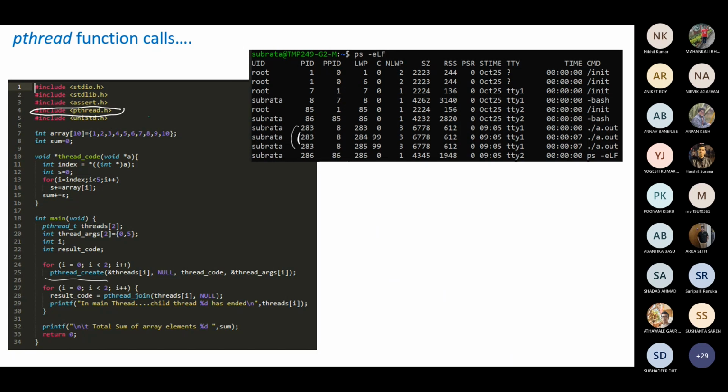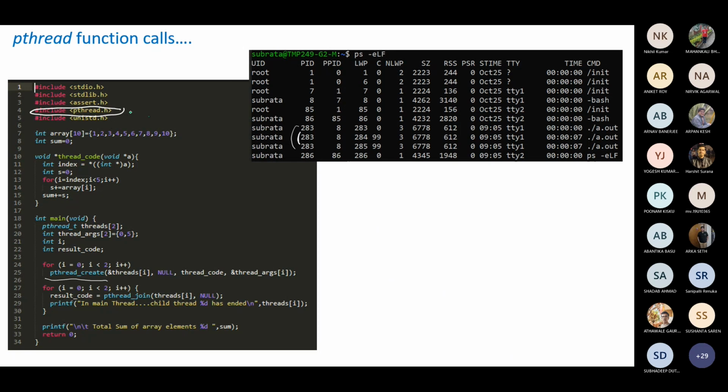The point to note is, for creating or manipulating threads, we are not going to directly use the system calls. We are not going to directly use clone, although we know that using clone the same thing can be done. But creation of threads alone is not enough; you also have to manipulate and synchronize threads. For that it is not enough to just create the thread using clone. So it is better not to use clone and to use pthread_create.